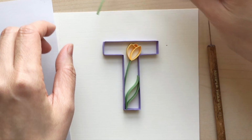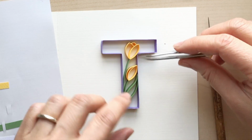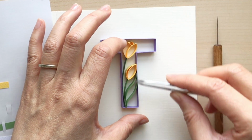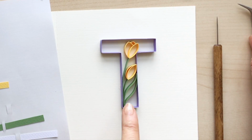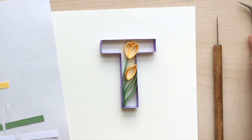So as these pieces get made, you can just place them into the letter T without any glue. I tend to do things without any glue just to make sure, are they the right size? Are they positioned well? And I figure out all these elements before I go to glue the final thing. Okay, so I'm just going to create another leaf, create another tulip bud, and work with those ones on the other side.